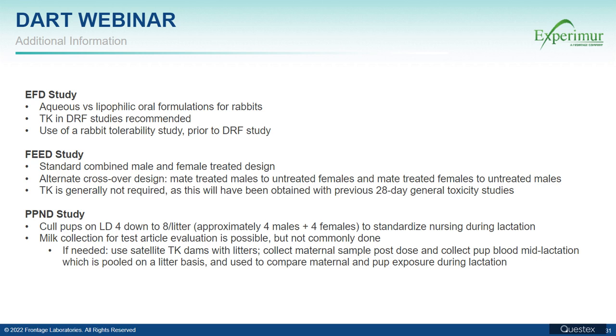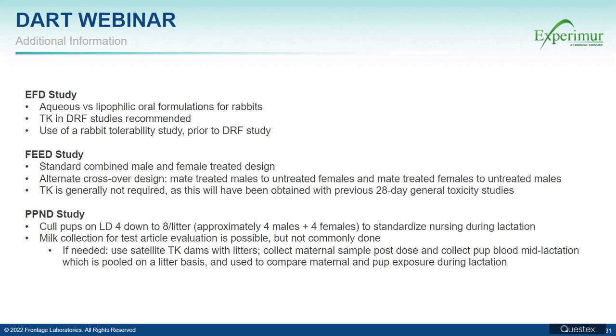The animals can sometimes stop eating and then abort, and now you don't know if the effects that you're seeing are due to the animals not eating or if the animals are aborting because of direct effect of the drug. So sometimes you may have to do a different route of exposure in rabbits to avoid the GI tract. We always recommend using TK or blood collection to look at systemic exposure in the animals and dose range finding studies too, so that we can properly select dose levels for definitive studies.